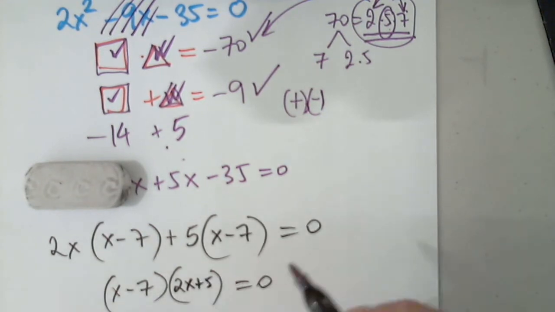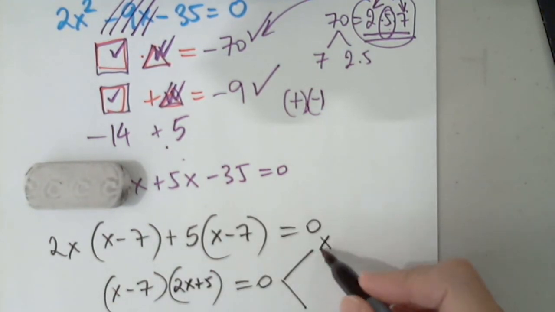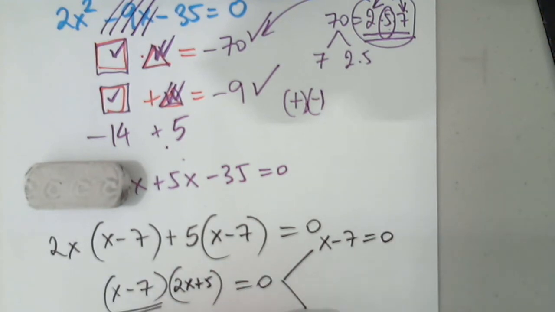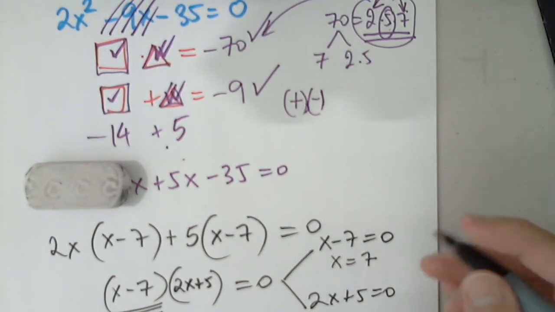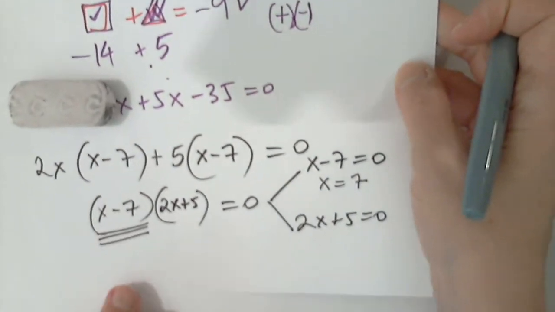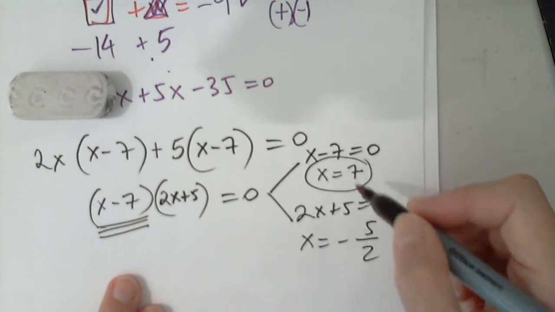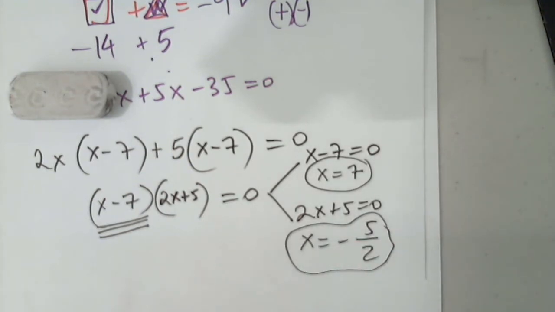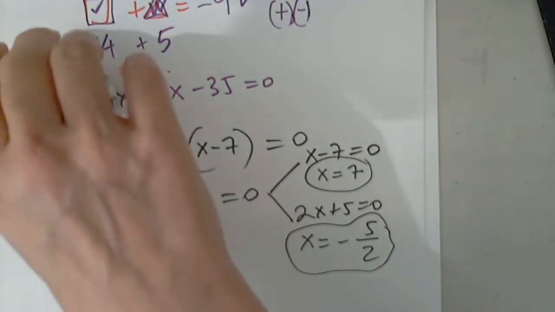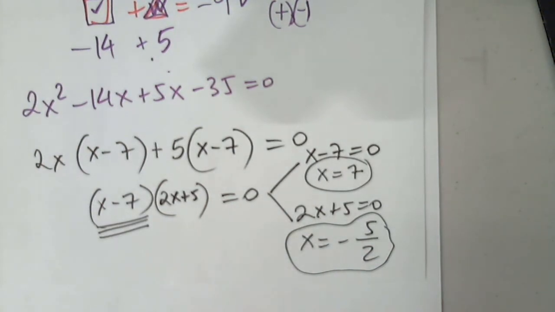2x plus 5. So that's how we have an x minus 7 to be 0, because it's 0, and it's a product, so we get 7. And then the other one, 2x plus 5 to be 0, we move 5, and we divide by 2. So x equals negative 5/2. One solution, the second solution. The problem in the quiz is much easier because the leading coefficient is 1.